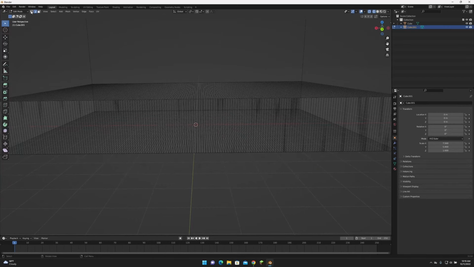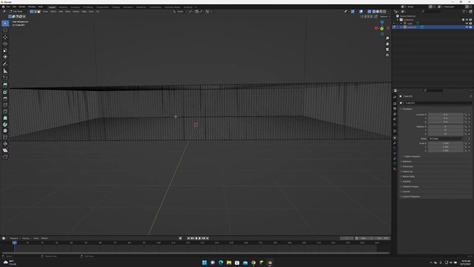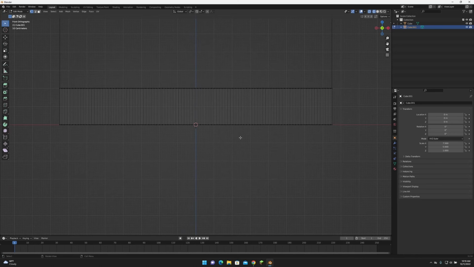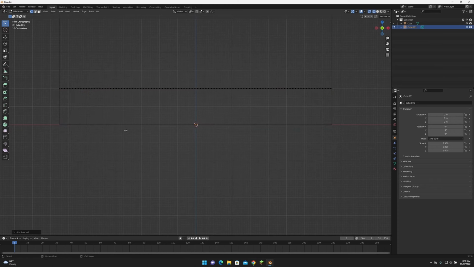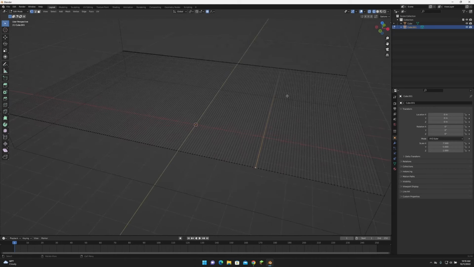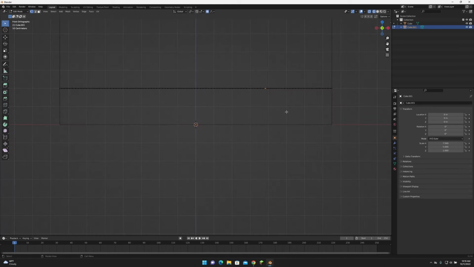Now we're going into this little point button here. Press 1 on your keypad, press B, drag your mouse, and select all these ones down here. Press H, so now they're hidden and can't be interacted with. Now I'm going to click this circle up here, click one of these buttons, and click the very same one on the opposite side. Press number 1 on your keypad again, and press G Z.